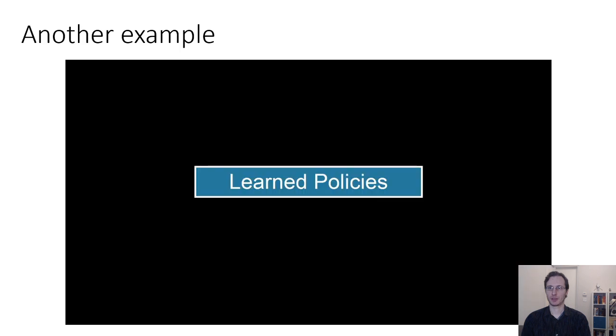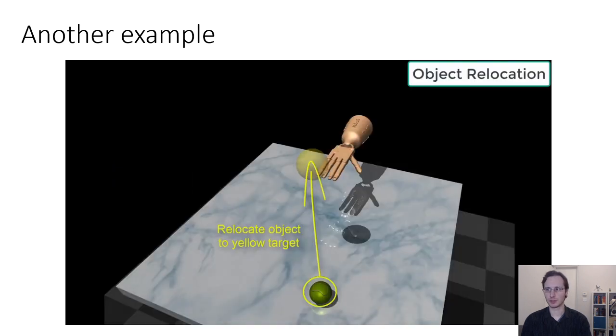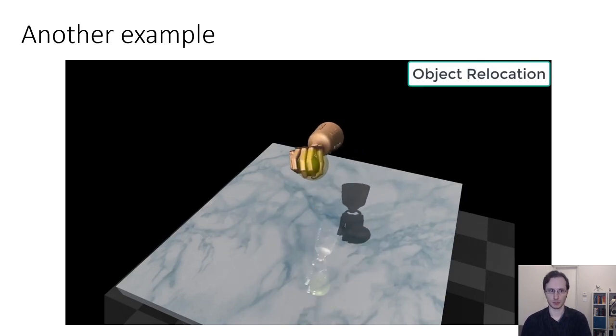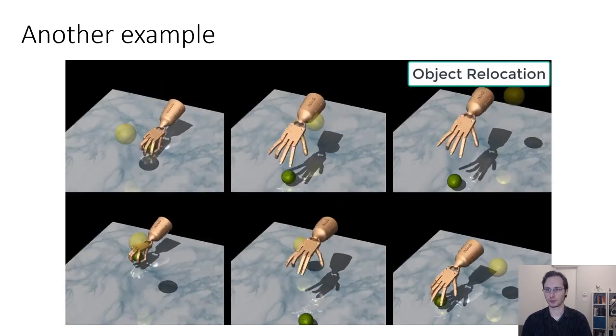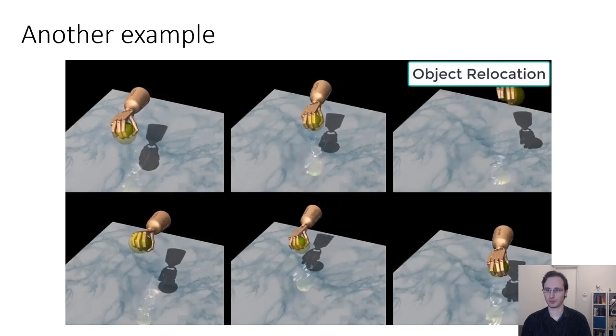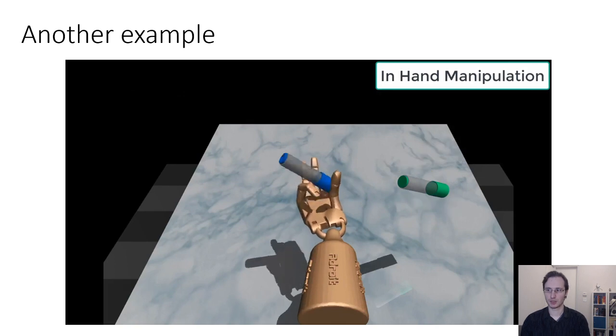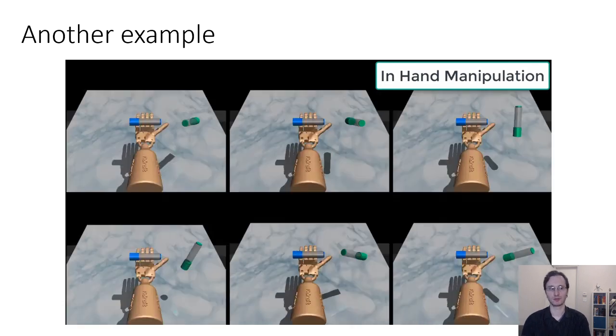All right. Here's another example that looks very different at first, but actually describes a similar type of problem. So this is a continuous control task. Here this robotic hand is supposed to pick up a ball and move it to this location. Now this is also a difficult exploration problem because in order to figure out how to get reward by putting the object in the right place, the hand needs to essentially wiggle the joints on the fingers randomly.